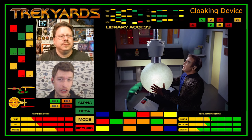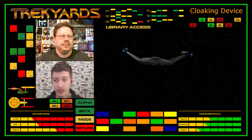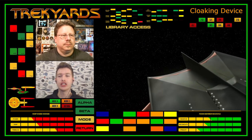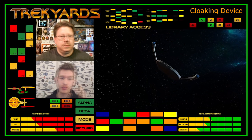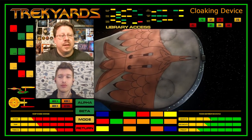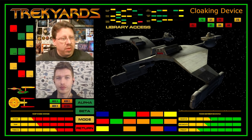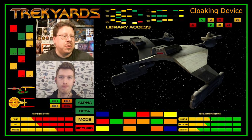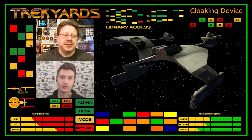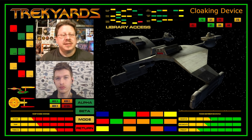The Mark I cloak was originally used on early Romulan warbirds only. It used electromagnetic radiation shielding quite effectively to cloak only visible and near-visible radiation. This version can instantly cloak and decloak, but required large, substantial amounts of power, making these versions quite limited in what the vessels could accomplish with it activated. The Mark II cloak was a major improvement over the Mark I. This device cloaked all electromagnetic radiation except high-energy gamma rays. It could instantly cloak and decloak, but was remarkably inefficient.